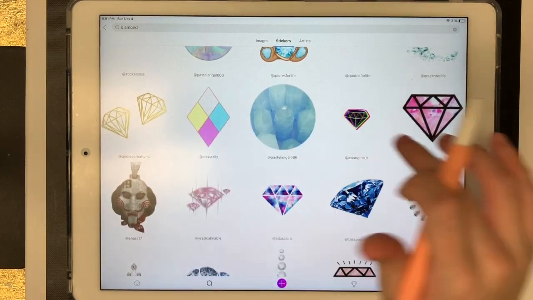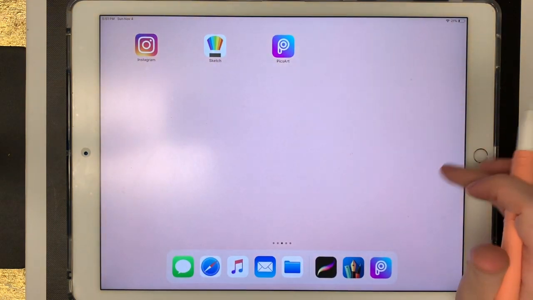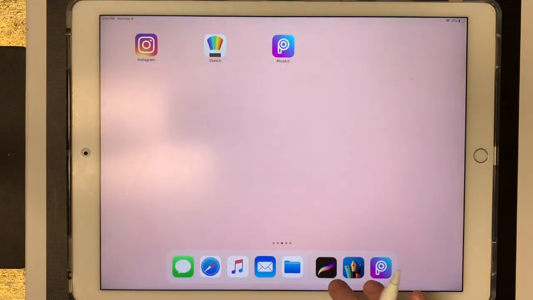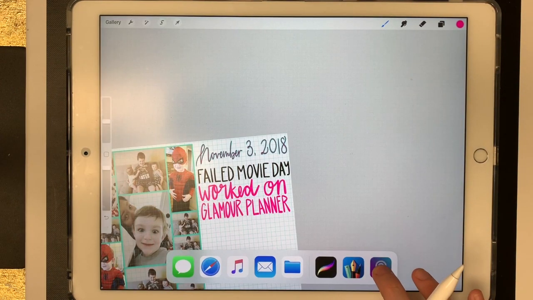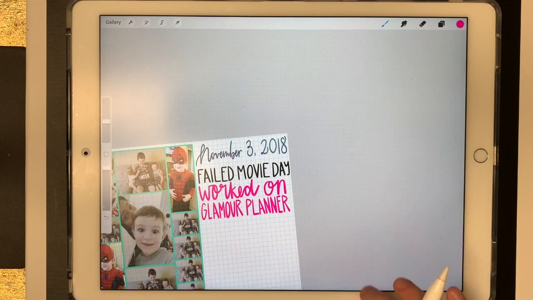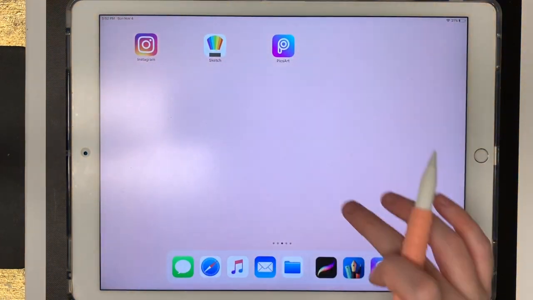Okay, so now I'm going to try to use these gold diamonds, and I'm going to see if this will work. So what I'm going to do right now, that's already down there. I'm going to pull Procreate back up, and then I'm going to pull my dashboard down here back up. And I'm going to drag this over to the side and see. And I don't know for sure if this is going to work. It might not with this app. I guess it doesn't. That sucks.